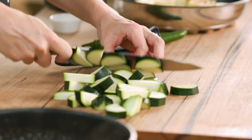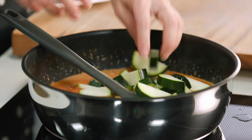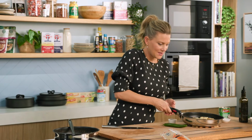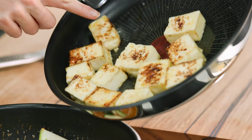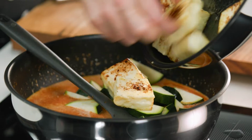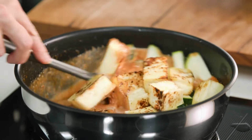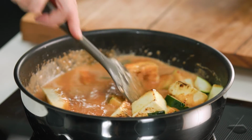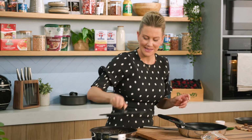I'm also going to add the paneer, and this is the moment where the paneer is going to absorb all those beautiful flavours of the curry. So in with the zucchini and in with the paneer. And you can see how it's caramelised over the top, slightly charred. That's what I'm after because that is going to give it extra flavour. So we'll pop them in and then just coat that in the sauce. And now you just got to be a little bit more patient. Lid goes on, another 10 minutes.